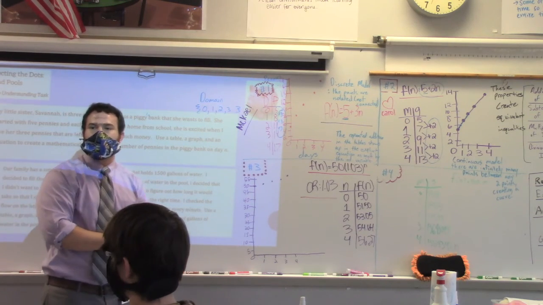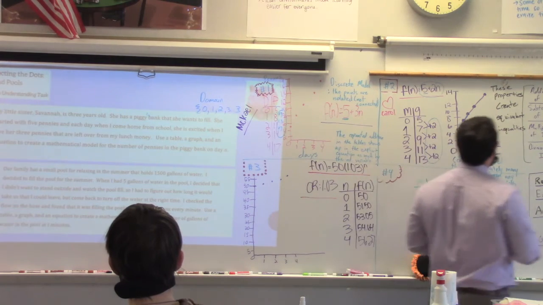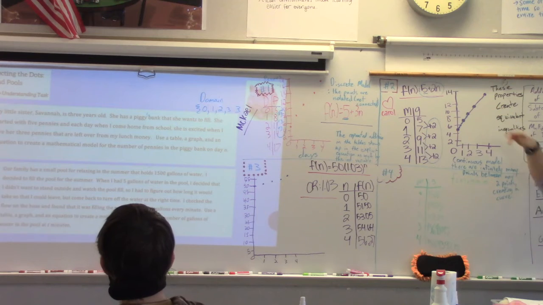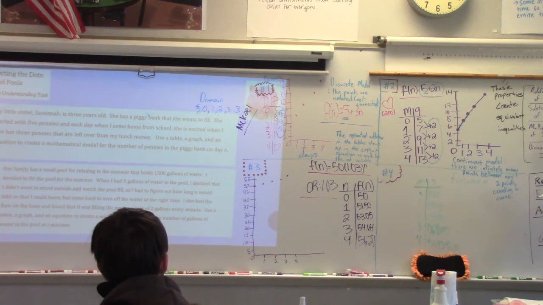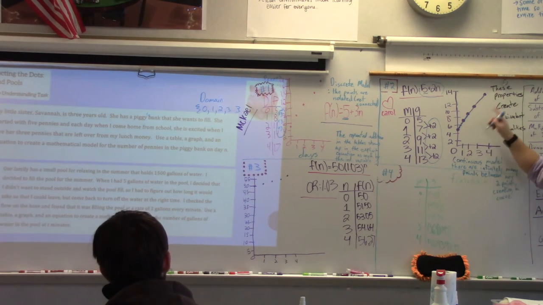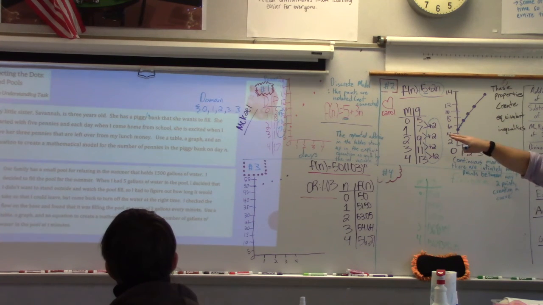Those are discrete numbers. But when I look over here and I look at Caroline's, is it just 0, 1, 2, 3, 4? It's everything in between 0 and 4, right? So what we have to do here for this domain is we have to talk about the fact that it's all real numbers. That would be whole numbers. And we use something called interval notation. We'll do more on this later, but it starts at the minute 0, and I don't know how long it takes. We'll just say 4 minutes for now.